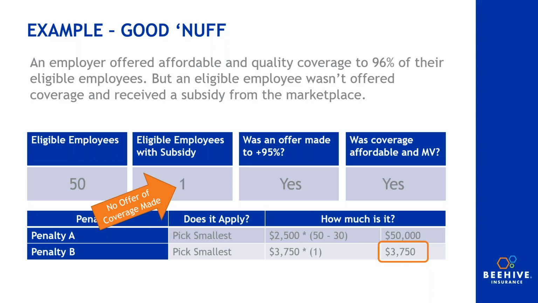Also, we're going to keep in mind that the IRS so far has been about 2 to 3 years behind in applying penalties. So right now we are seeing employers receive their penalty amounts for 2017 and 2018. So the reason for going through this part of the webinar is to let you know that as those are coming in, this is how those penalties are being applied. And you as an employer can look and say, did I offer coverage? Did I offer coverage that was affordable? Did I use a safe harbor? Was it minimum value? And you can look and understand where that penalty amount is coming from.